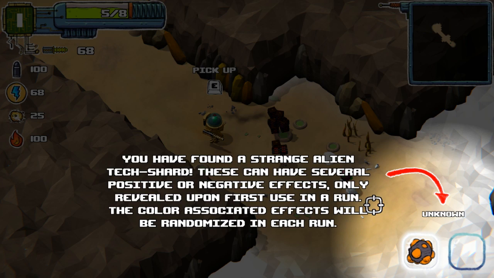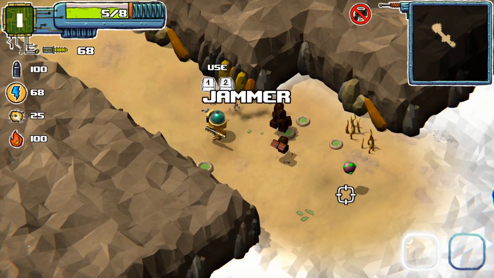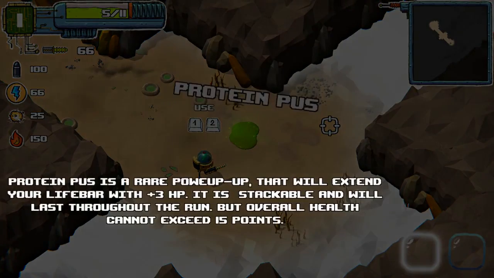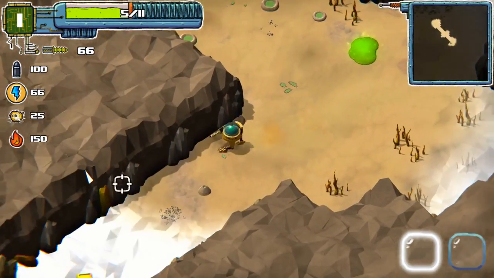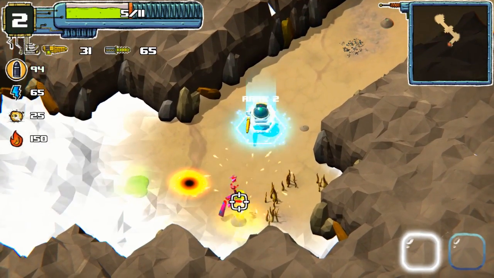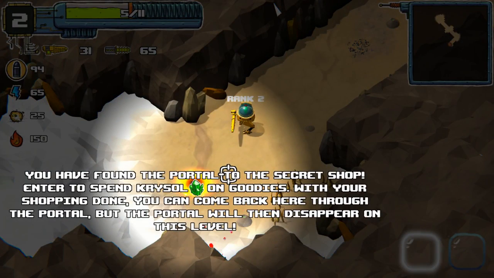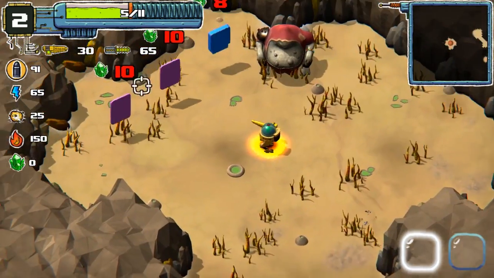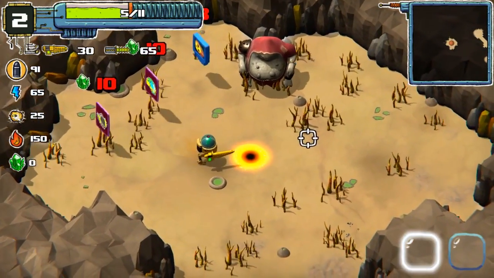Okay, so I picked up a strange alien shard? Tech shard? Oh, okay, so it's basically like potions. Oh, that gives me more HP. No. I want that. Okay, so I ranked up. We found that portal to a secret shop. I don't think I have a lot of those, but we can go see. Yeah, I don't have any of those at all. Sorry, dude.